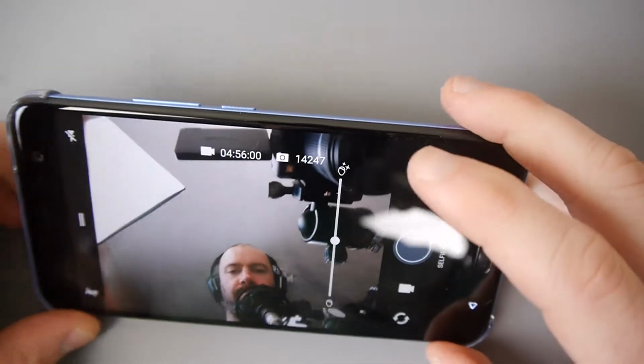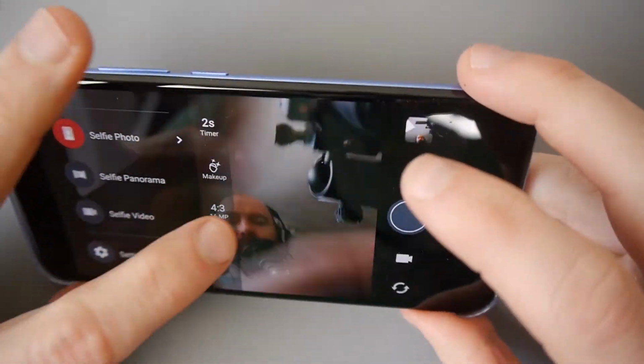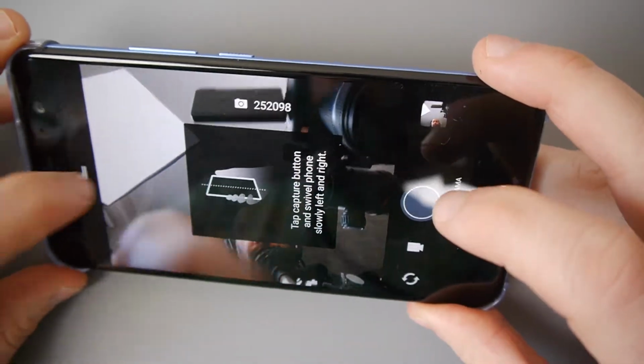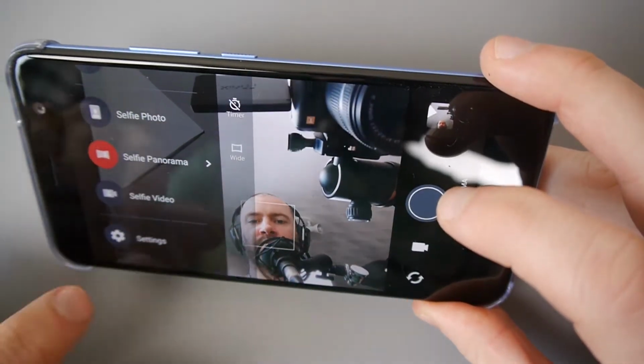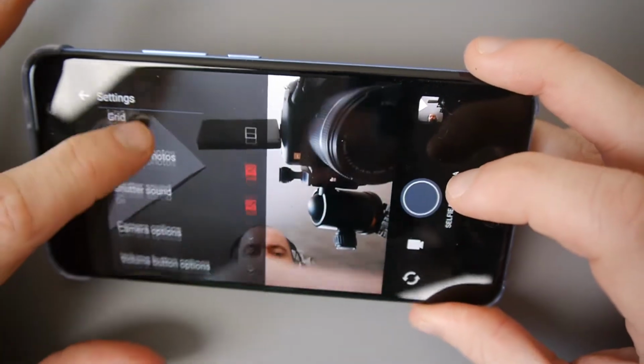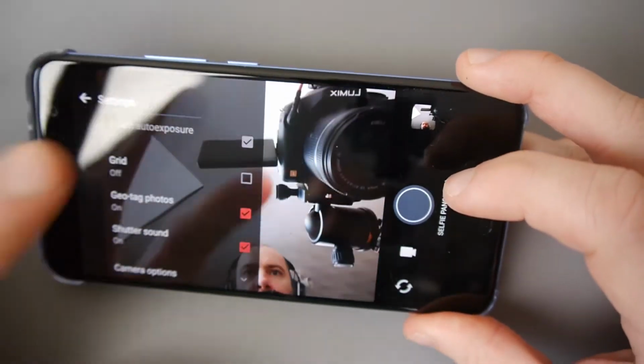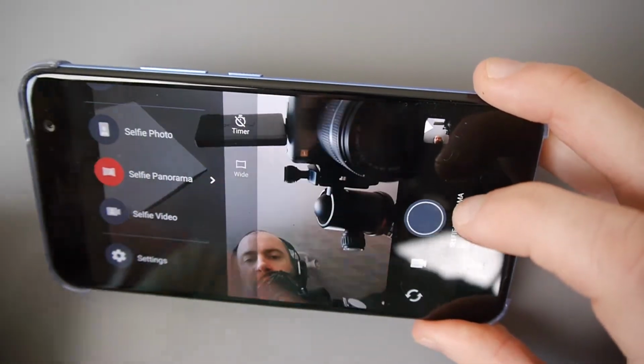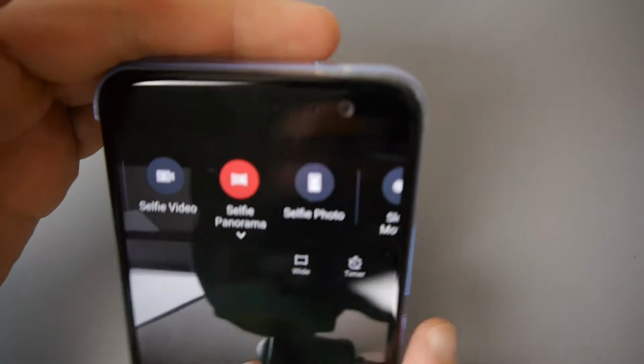Okay. So there's a makeup button there when you're in selfie mode, and again you can change the aspect ratio. There's a selfie panorama as well. And you will see settings. There's different settings that are available. These settings will change according to which option you've selected here at the side. And when you change there, all the options go to the top instead of the left hand side.